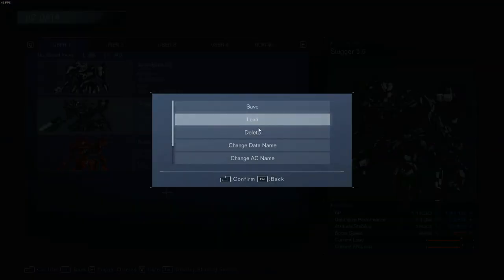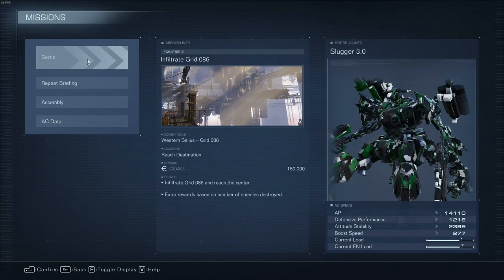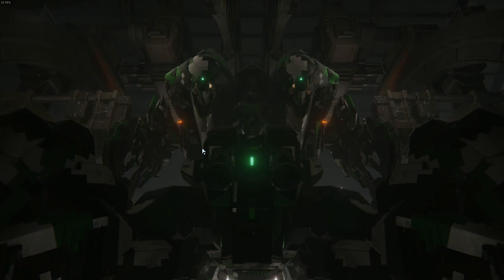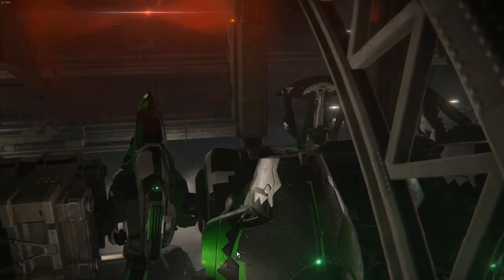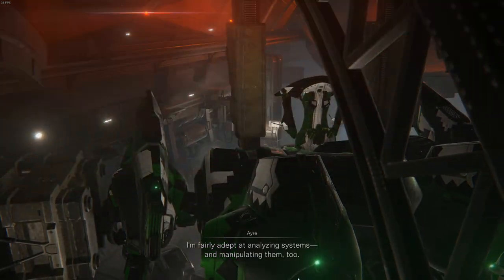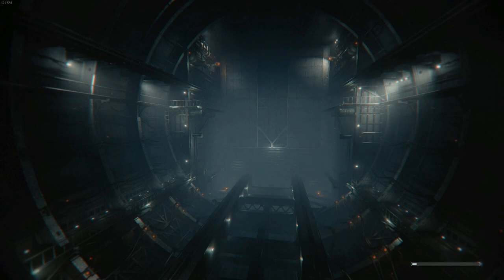Yeah, we're pulling out Slugger. I'm fairly certain this is the mission the smart cleaner shows up in, getting us into the grid. I'm fairly adept at analyzing systems and manipulating them too. If I'm gonna have to deal with the smart cleaner, I'm just gonna sit there and float above it. Oh, damn it.